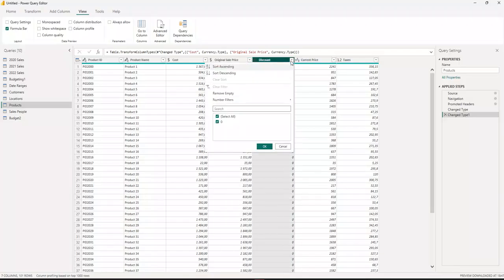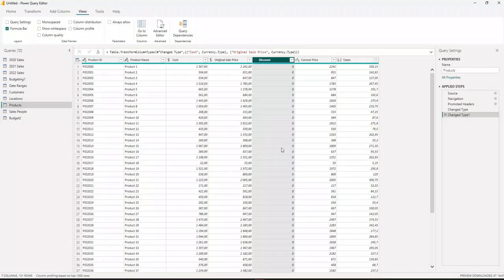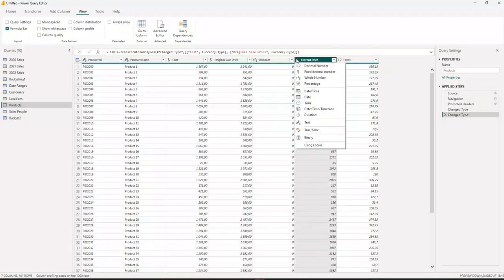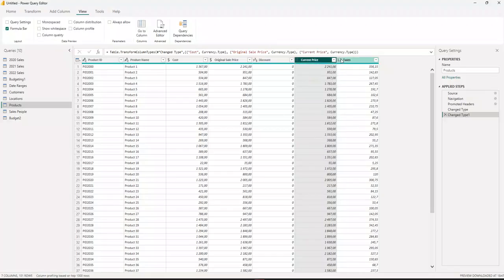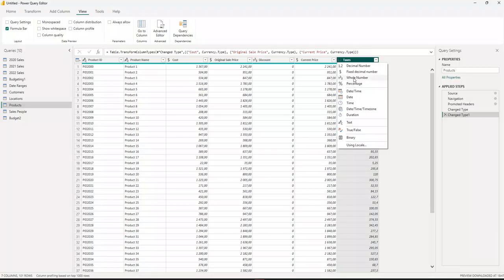Discount, let's see discount. There's nothing there. Every row is a 0, so this will not be of any business use, right? Which means we need to remove this. But let's finish off converting all these prices into currencies.